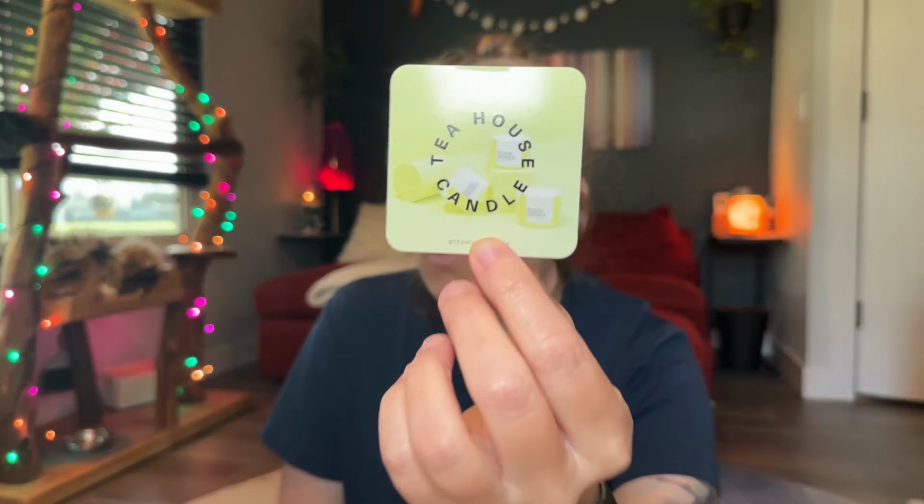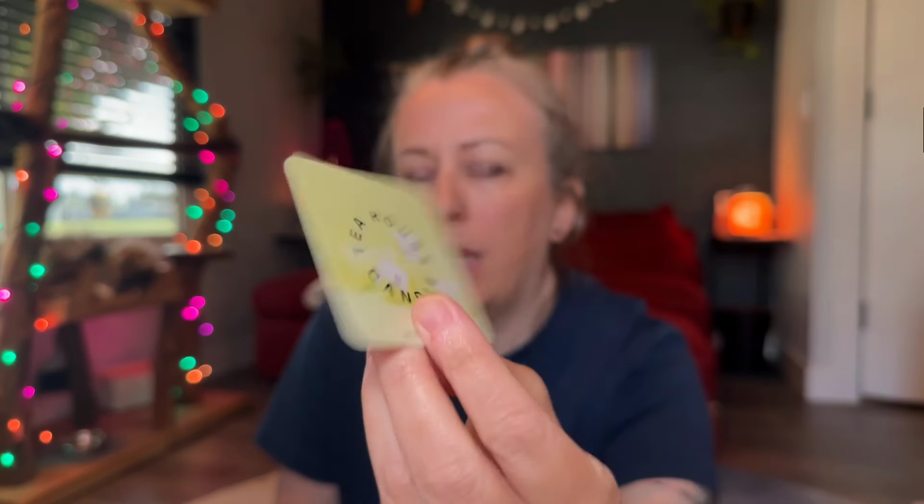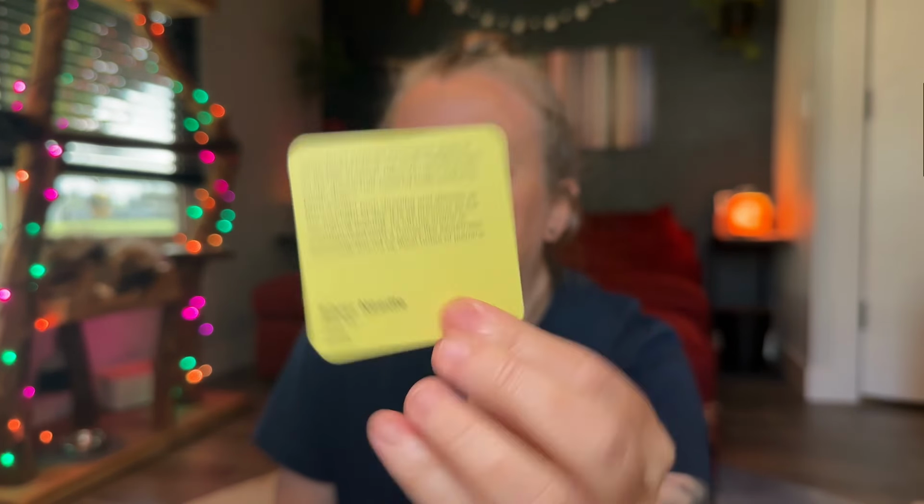The box always comes with this little insert card, and then on the back, it gives you a scent story. This one says, considered among the highest grade of white teas in China, the silver needle, known as Baihao Yinzhen, I'm probably not saying that correctly, takes its name from the white downy hair-covered buds used in its production. With a scent both dazzling and delicate as the first light of day, it is as precious as the moment is fleeting. Its citrusy aroma is accompanied with a honey-like sweetness, beautifully bound by floral notes of jasmine.